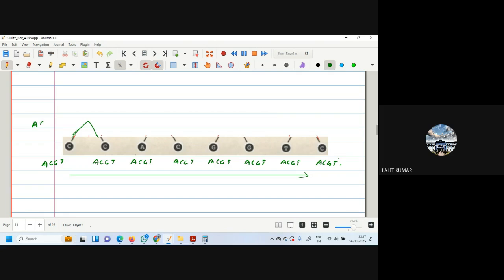So I select A, C, G, T here, and the difference with C is: A is 1, C is 0, G is 1, T is 1. Here again, ACGT is 1, 0, 1, 1. So the final score becomes ACGT 2022.